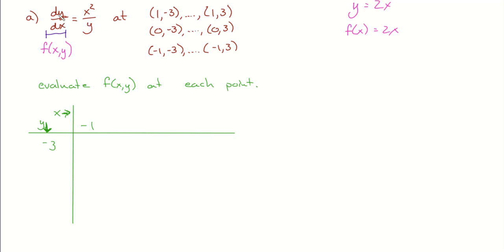Do you agree then that if I say this differential equation, or the equation of this derivative, just gives me a bunch of slopes? Okay. That's all it's doing. At the point negative 1, negative 3, what do we get if we plug it in here? What's negative 1 squared? 1 over negative 3. Negative 1/3. Do we need to do one more together before I ask you guys to find all 12 points? There might only be 9.